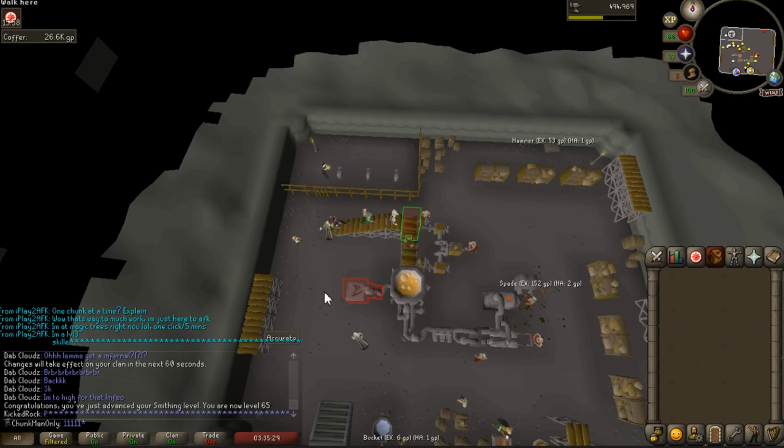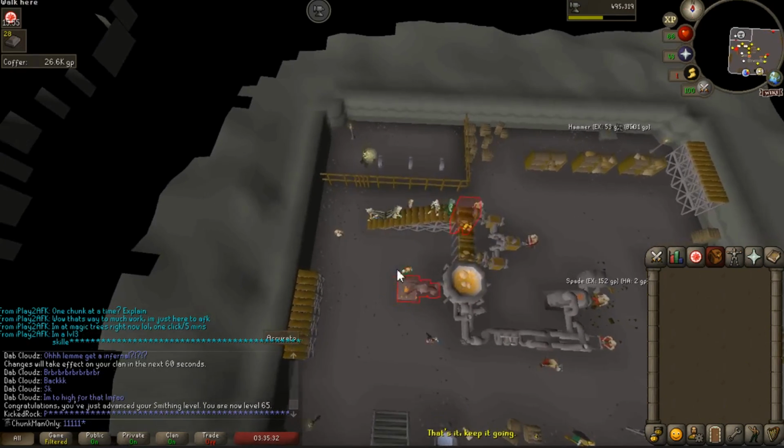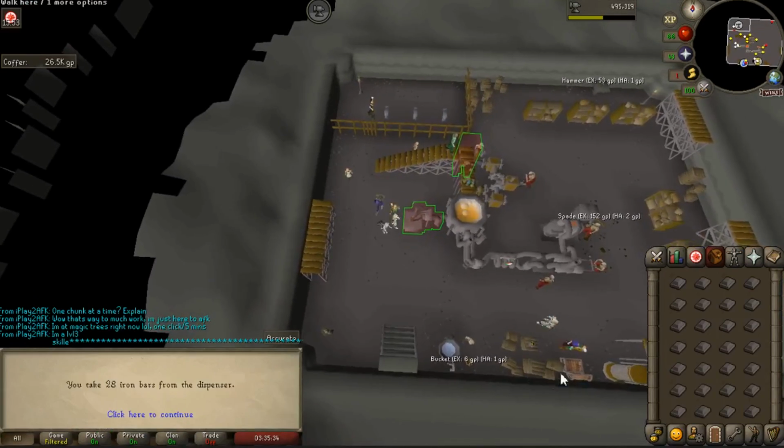And that's all the progress I have for this episode. In the next episode, I plan to finish 70 smithing and probably go to Xanaris.